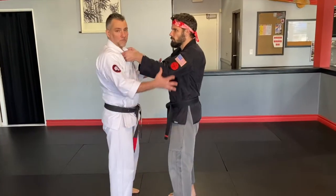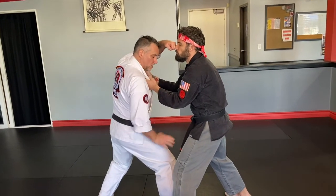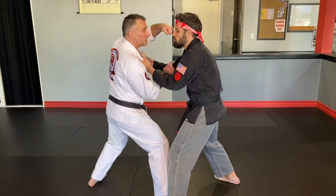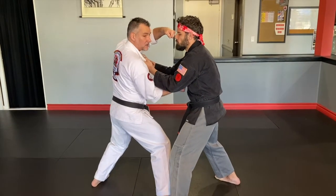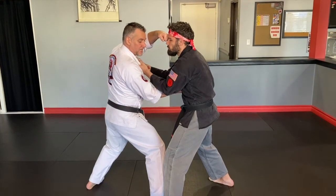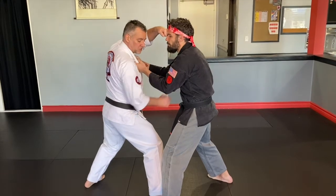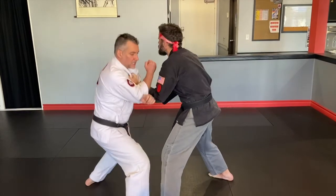So he grabs a hold. As he pulls in, I shift and strike. Now, I'm going to take my right leg, step off the line. I'm going to let my left arm dive down on top of his forearm. And I'm going to use this also as a leverage point. So this should help take his arms off of me as well. So I'm going to step outside the guard here.